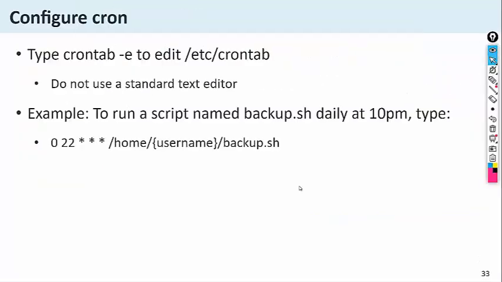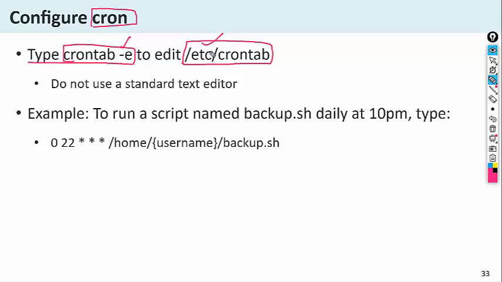If you want to configure cron or schedule a task, you can use the command crontab -e, which is used to edit the file /etc/crontab. Either you can use this command, or you can open the file and make the entry.